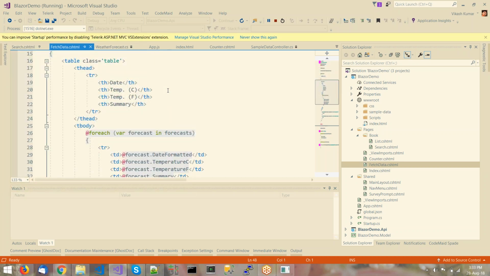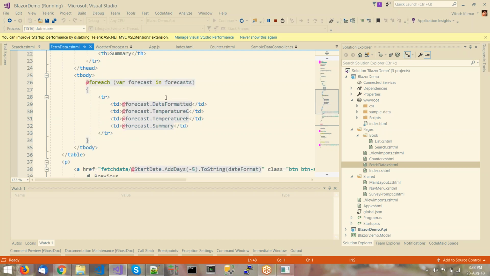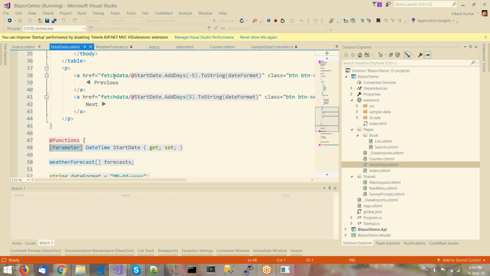Any doubts so far? We talked about the weather forecast. We would jump into the CRUD operation. Any doubts? We are good? Okay. And over here, you can see the parameters that we are having. I'm just adding 5 days, and over here just with the date formatting so that it gets a formatted date, and when we click, it would have the related value.